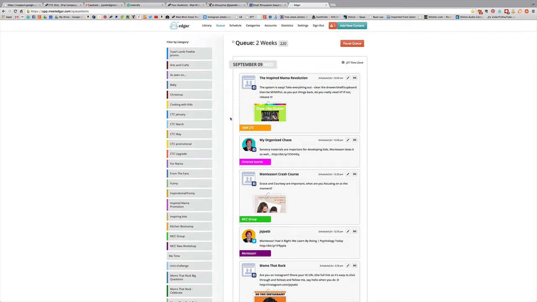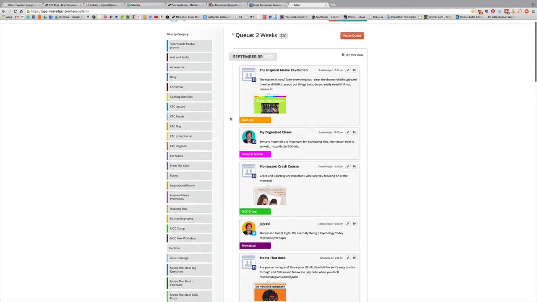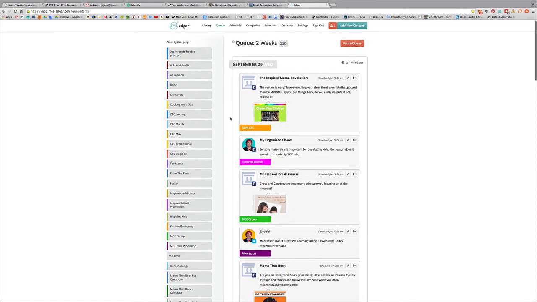This way, most of these posts are from various library categories, and so they just get reused and reused. Some of them are scheduled to go out on specific days at specific times, and others are in the schedule so I can move them around and change things up depending on how well the posts are doing at certain times of the day.